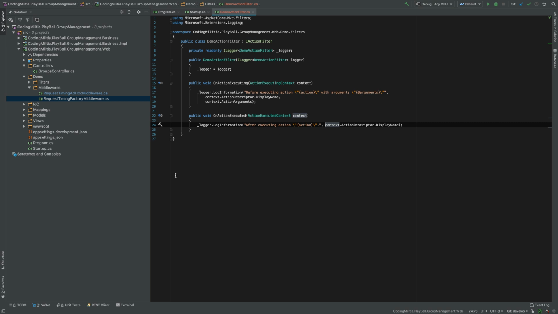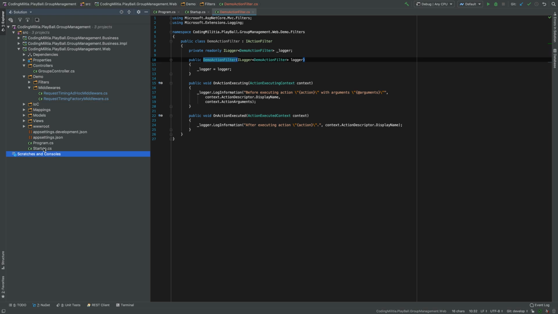Okay. So now we need to register this. As you see, this is a class as normal. So implement the interface, get the dependencies in the constructor, then implement the interface's before the action executing and after. Now we need to register this.